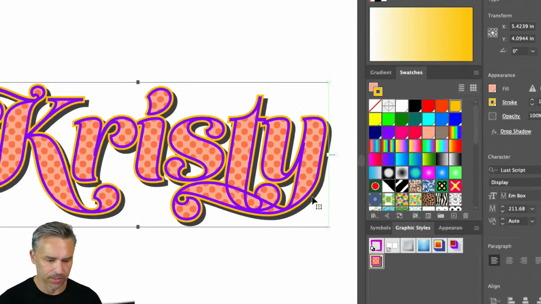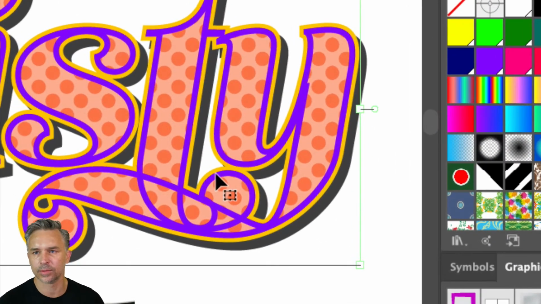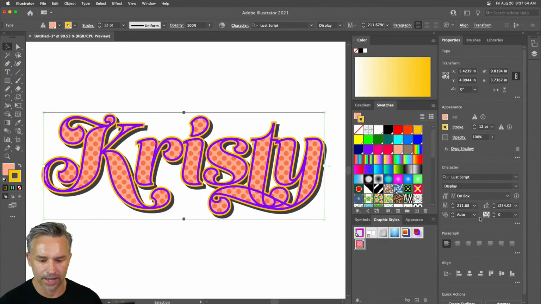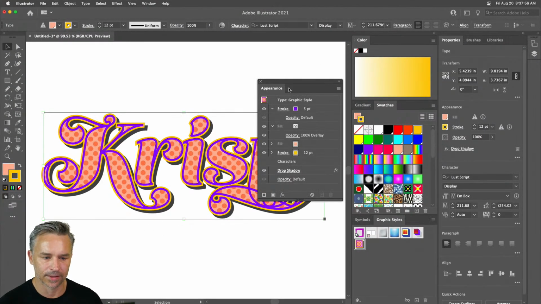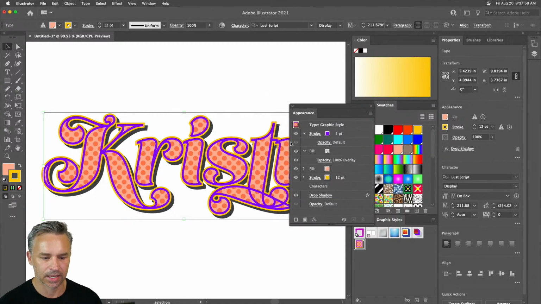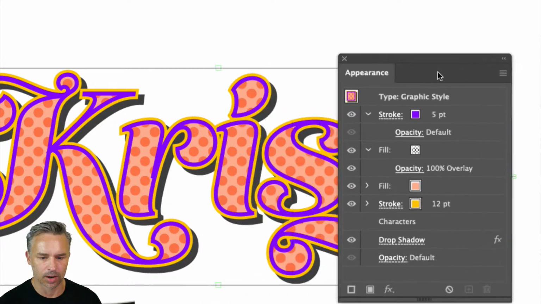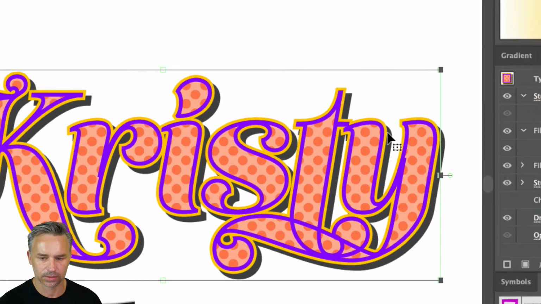So this is what sometimes happens, especially anytime you add a stroke to some text, you're going to have this conflict. You want to get rid of that, and it all has to do with the appearance panel and all this fun stacking. And really, it's just this purple that's the problem. Let's move that over.